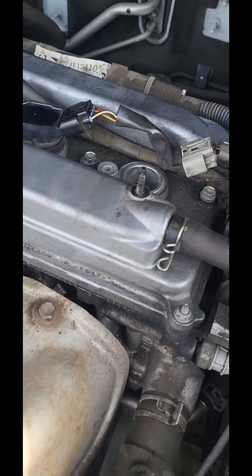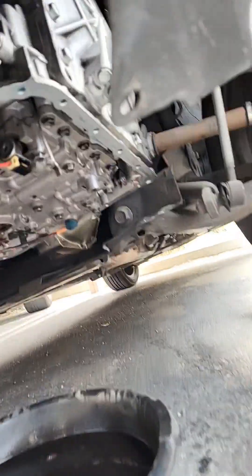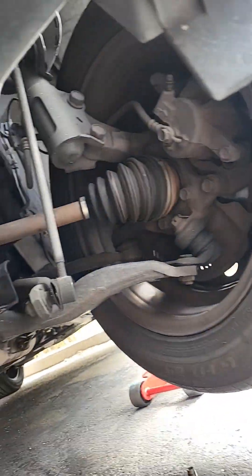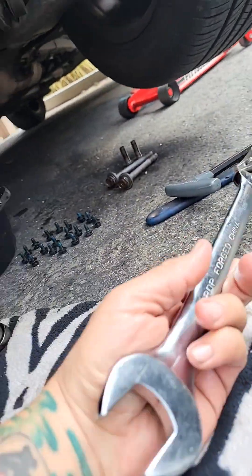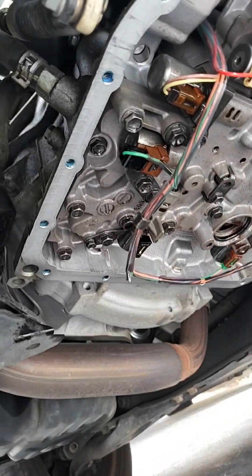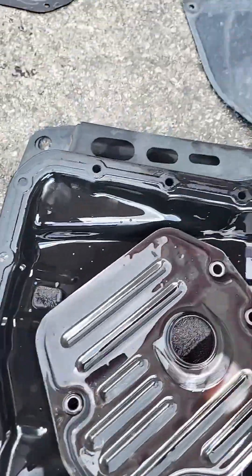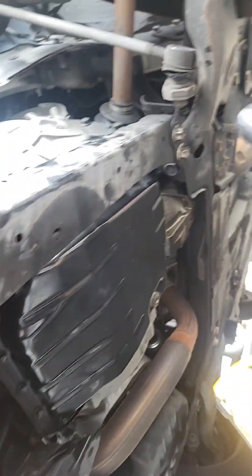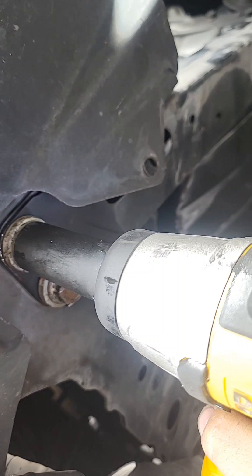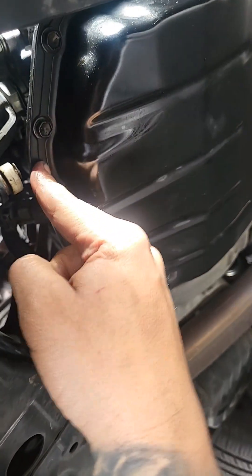Now I'm doing spark plugs, then the cabin filter, and done for now. Transmission filter job on the old Scion XB — that thing was a pain to get off. Had to steer that wheel out and pry it off with a one-inch wrench. There's the dipstick right there — it's crazy wiring under here. There's the old filter, here's the new one — like 18 bolts to take off. No leaks. That cross member was a pain to get off because it's all stuck — I don't know if it's ever been changed in 14 years.